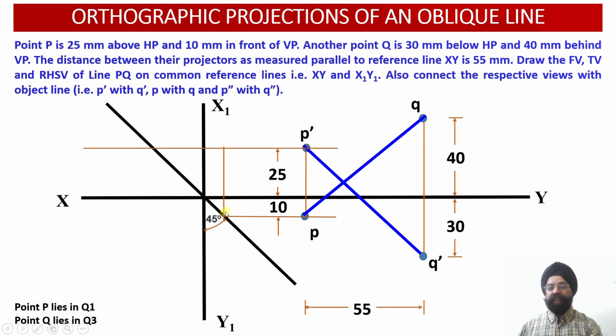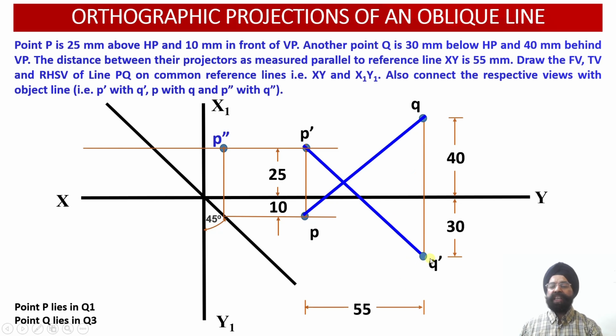So wherever this vertical projection line intersects with the horizontal projection line which was drawn through the point P dash, this intersection point will give me the point P double dash over here. Now I can check the coordinates of this point. So this point P double dash has been located, please check, in quadrant 1. So this is my quadrant 1 over here, and this is located 25 millimeter above the horizontal plane and 10 millimeter in front of the vertical plane.